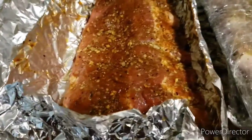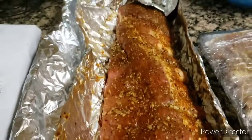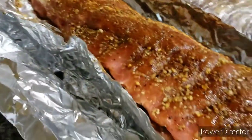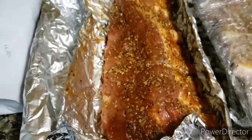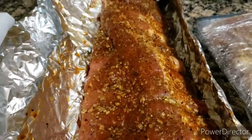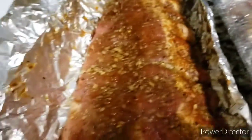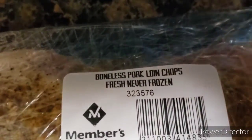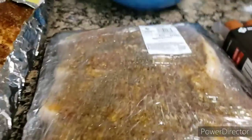Also, this is what we're gonna grill today on Sunday. I know we're gonna eat some today and Monday. That's Memorial Day. So I'm just showing you guys what we're grilling today on Sunday. That's the baby back rib. And I season this overnight. This right here, I season this overnight as well. It's called the boneless pork loin chop. Yep. I will season my food overnight.